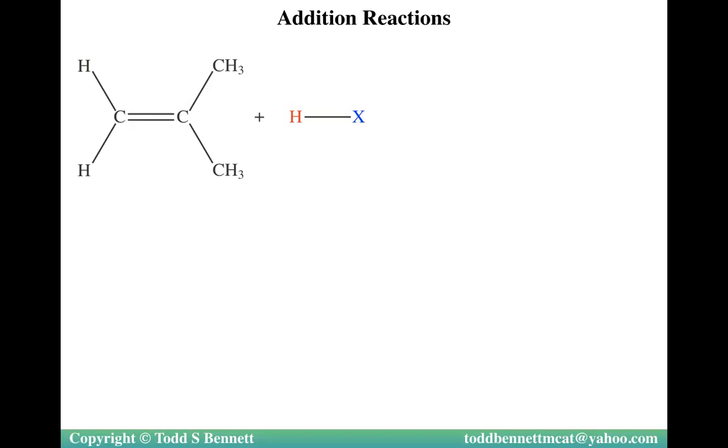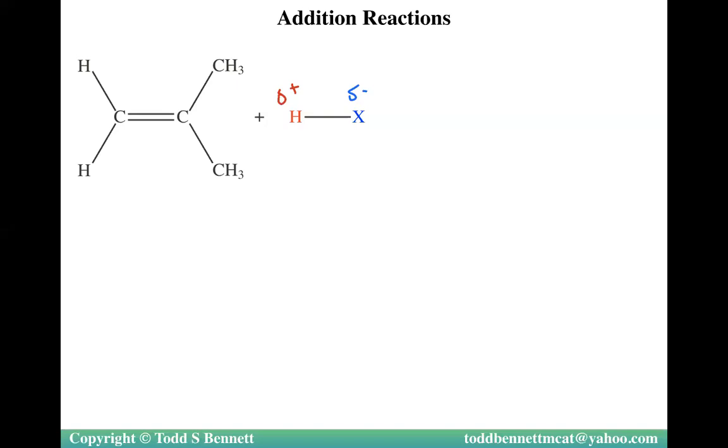So the mechanistic thought is this. We always want to have electrons going from where they start to the most preferable spot to be. If I look at an HX, assuming this is a halo acid, but in reality it could be H connected to any good leaving group, so it could be nitric acid, sulfuric acid, some sort of acid, but H and whatever this group is. The way it's set up is the H, because it's less electronegative than whatever it's attached to, will carry a delta plus, and the other group, whatever it is, will carry a delta minus.